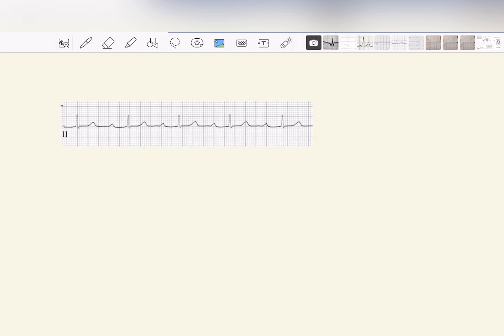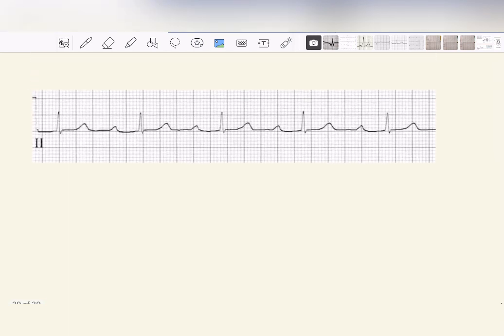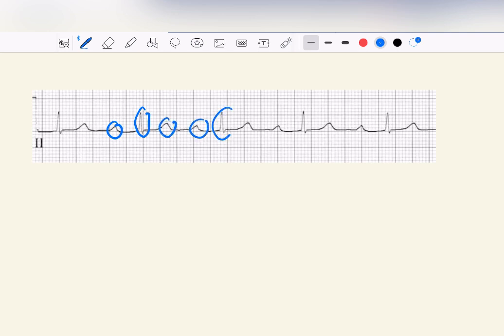So what happened to this ECG? You see there are P waves, QRS, T waves. So it is sinus rhythm, and the rate is 1, 2, 3, 4, 5. 300 divided by 5 means 60, around 60 beats per minute. So the rate is normal, the rhythm is regular. Now you have to see P waves. P waves are normal, QRS also looks normal, T waves also look normal.